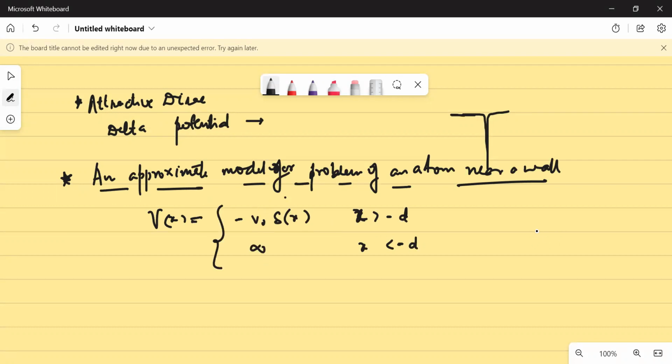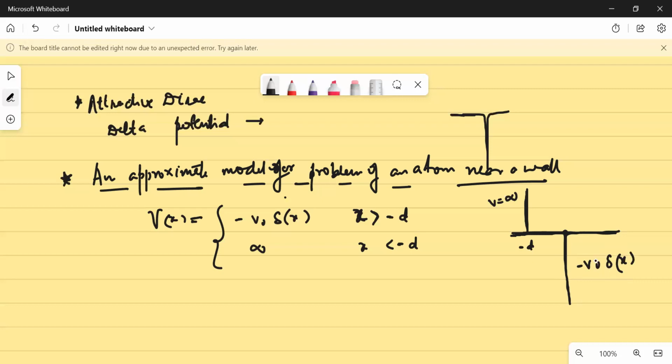So what does it imply? It implies that for all x less than minus d, let's say this is my potential, you have an infinite potential at x equal to minus d. And for all x greater than minus d, there would be a point where you have the origin. Yesterday I did the same problem but with a different potential structure; I have only made a translation, nothing else. I'm reiterating because yesterday there were not many people in the class. At the origin, you have an attractive Dirac Delta potential given by minus V naught Dirac delta of x.